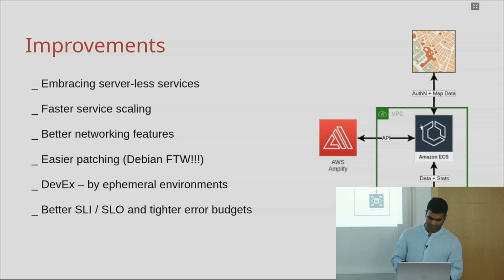We also have a renewed focus on our internal SLOs and SLIs, and the improvements to them, like slightly better thought out SLOs and SLIs, have basically given us a good idea of what to expect in terms of performance and where to prioritize in terms of performance optimizations. We also have slightly tighter error budgets. We don't meet them all the time, but we are making good improvements to make things better there.